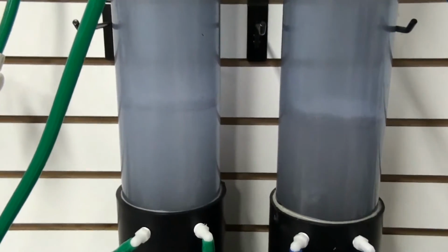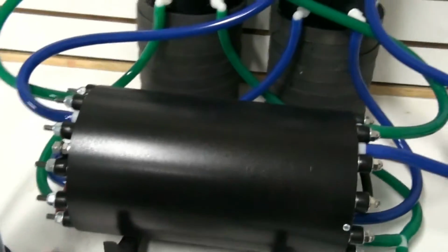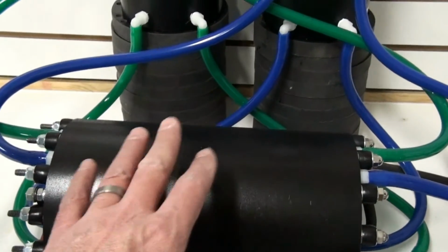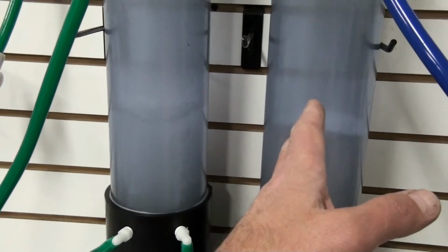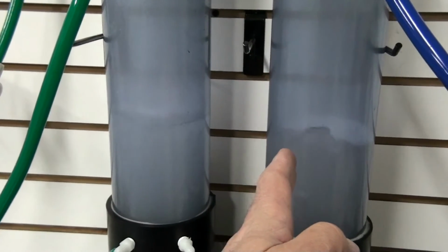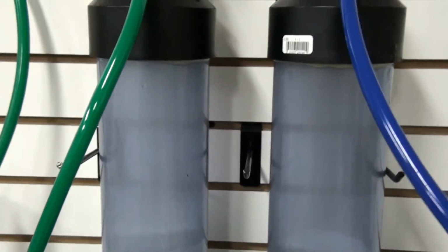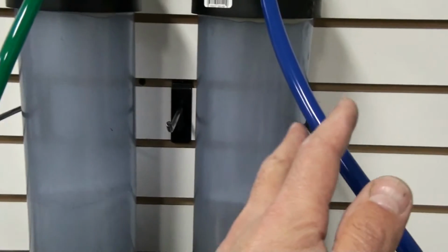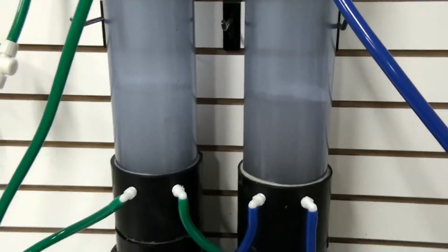Wanted to go over a couple of things about how you get pure hydrogen. This cell has a permeable membrane, which means water can pass through the membrane. So, that being the case, you have to have an equal pressure on both sides to achieve perfect separation. So, if you're going to apply pressure to the hydrogen side, you have to apply the equal amount of pressure to the oxygen side. And this will give you perfect separation.